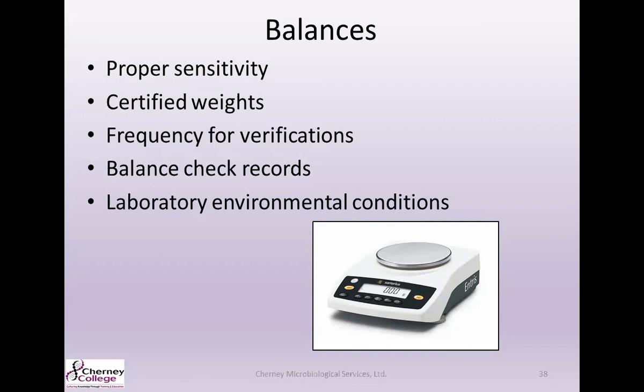Your relative humidity should be maintained at between 40 and 60%. Your temperature stability shouldn't vary more than plus or minus 1 degree Celsius in a 24-hour period. Those are just the most general recommended limits provided by most balance manufacturers. So just make sure that when you're using them, you keep in mind that you need to monitor your environmental condition within the lab.